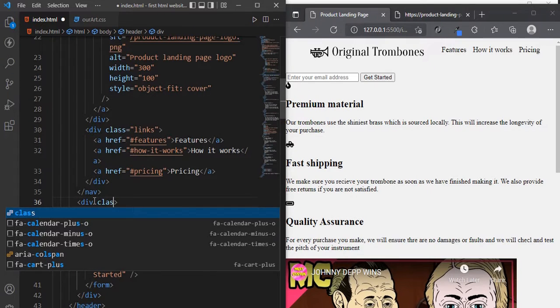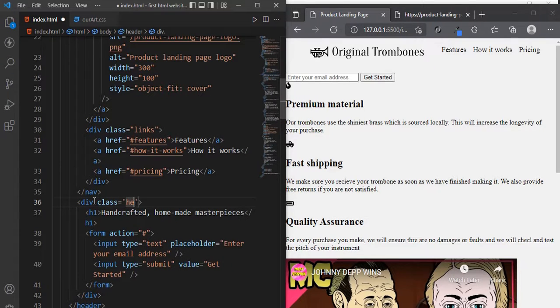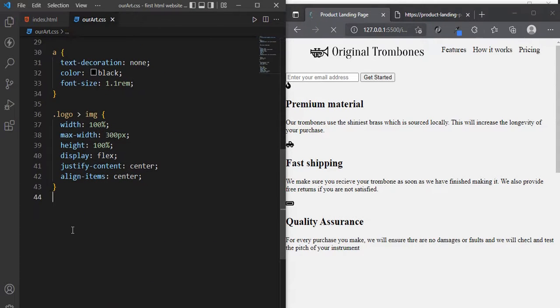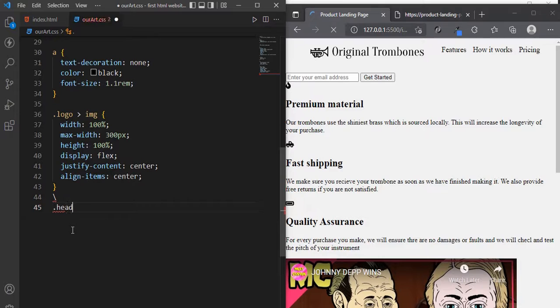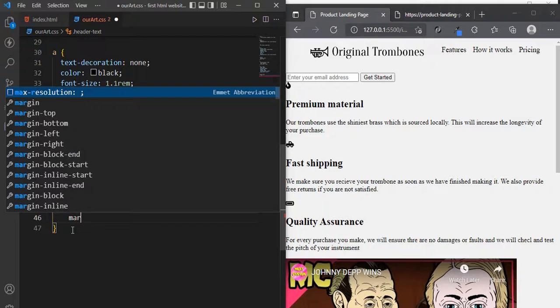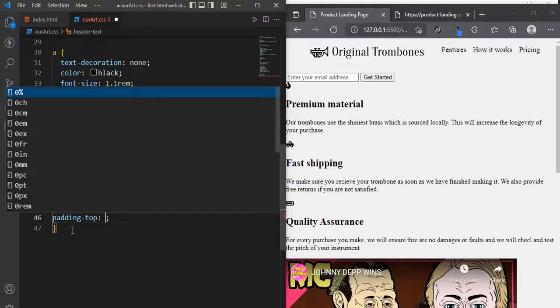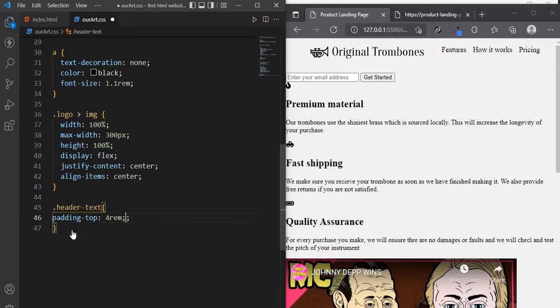So we can give it a class of header-text. We select it here, come over here, and select header-text like this. So we can give it a margin or a padding top. Let's use a padding top of, let's say, 4 rem, and save.